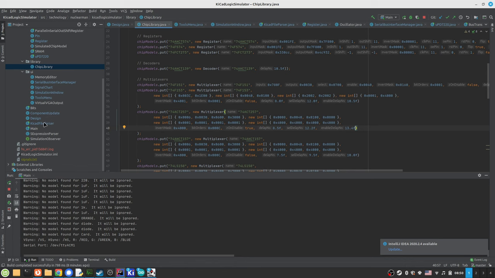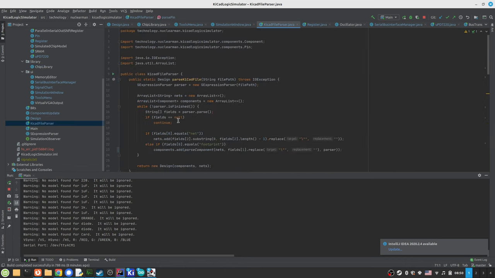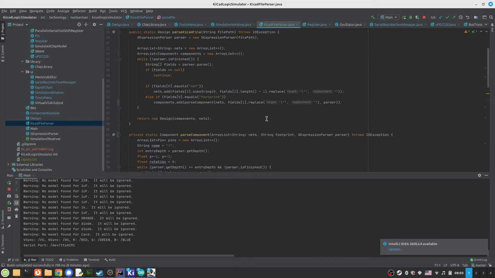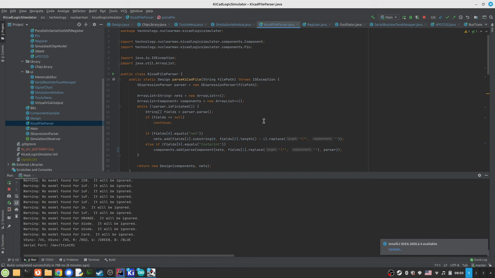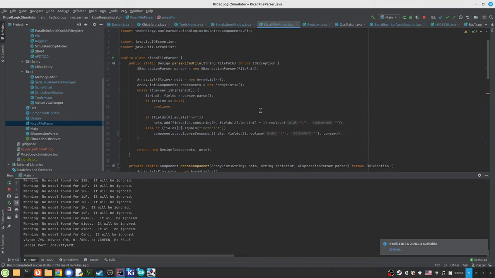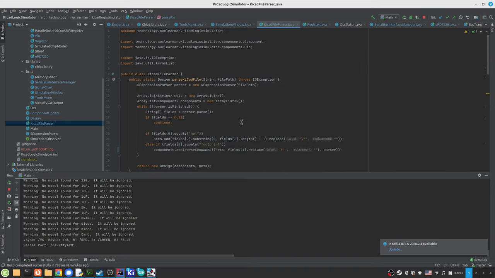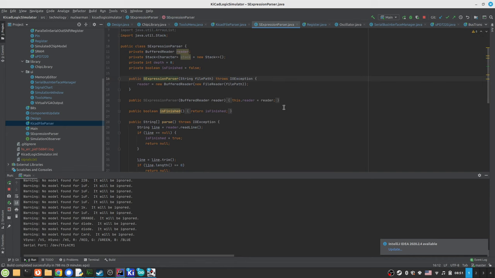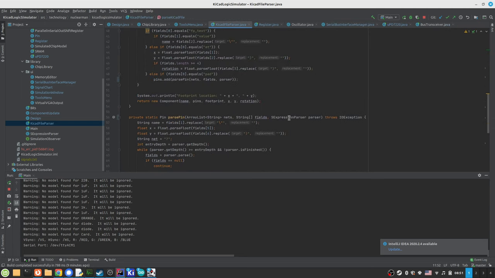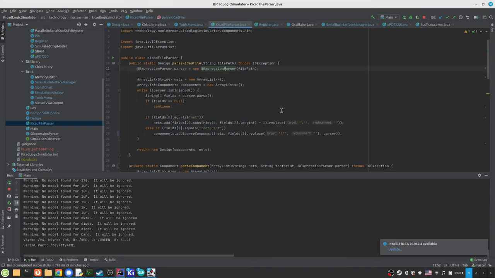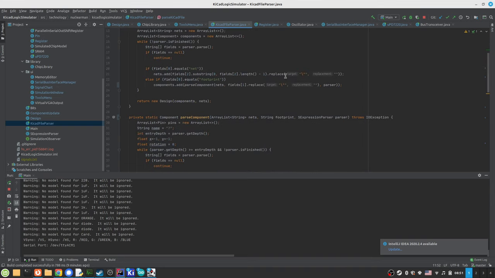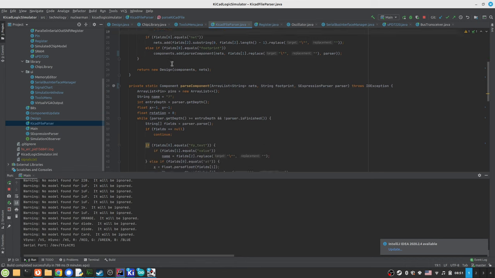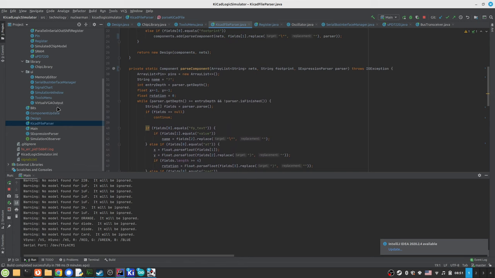So I kind of started by parsing the KiCad files. And this is basically just a really, really simple parser for a KiCad PCB. It's not using S-expressions the way it's supposed to. This class is just a class that exists somewhere. But anyway, this is where I started. Once I had the KiCad files parsed, I was able to see what nets were connected and start to simulate stuff and see what I needed to simulate.